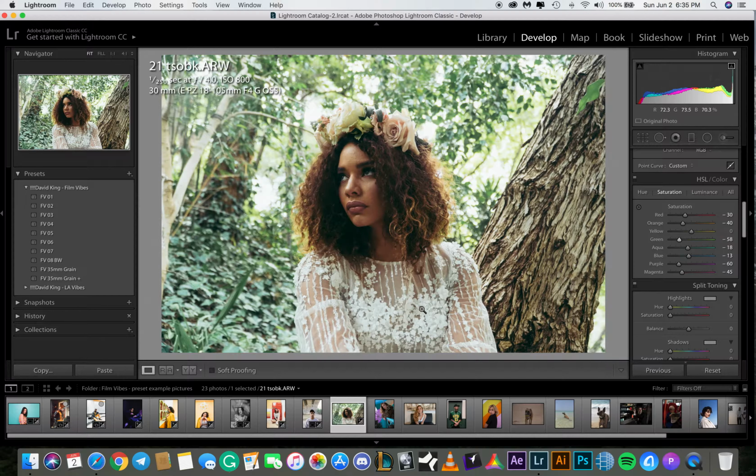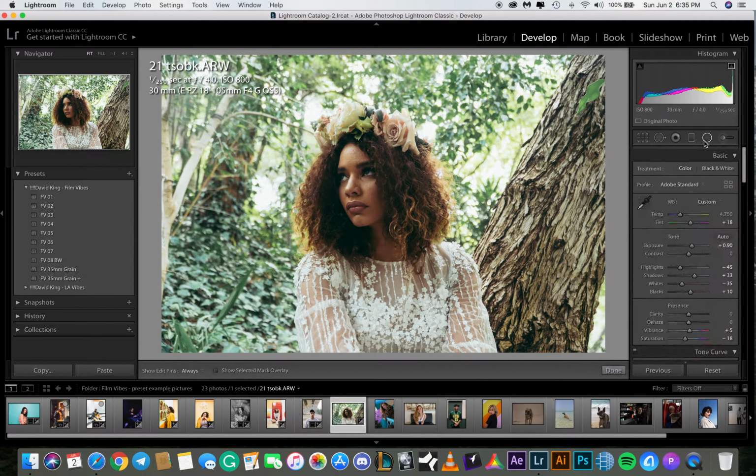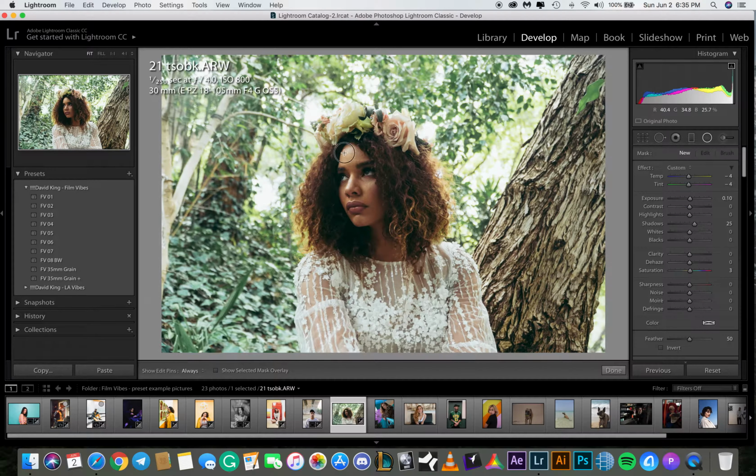Probably touch up her eyes too. Maybe even put a little filter over her, just to give her a little bit more attention on her face and not everything else. These really come in handy, guys, if you don't use, I'm always blanking on the word now. There you go, radio filter.